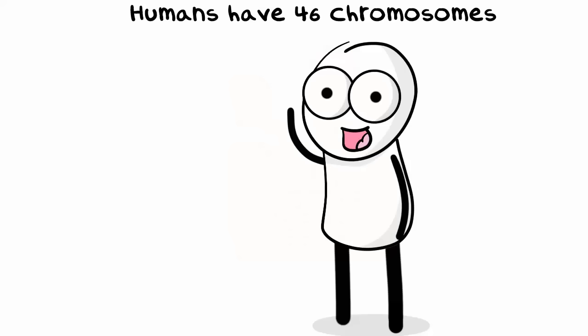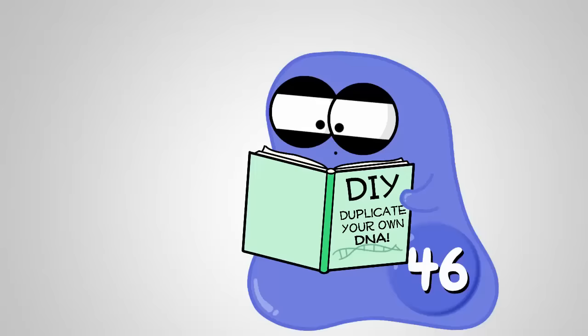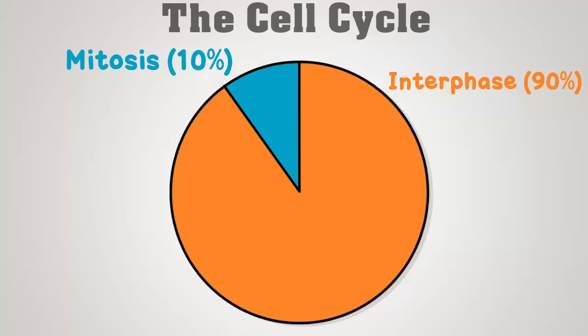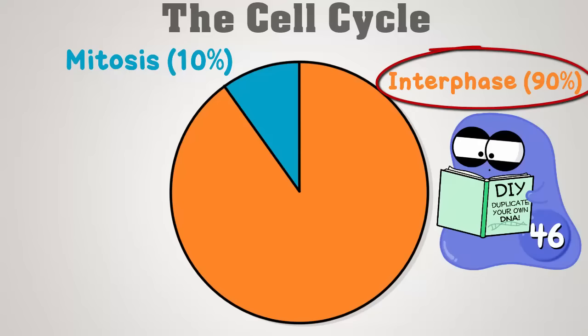So if you have 46 chromosomes in a human body cell, you have to duplicate those chromosomes in interphase before mitosis starts. That basically means you're duplicating your DNA since chromosomes are made of DNA and protein. You have to do this before mitosis starts because if you're going to make an identical cell that has 46 chromosomes just like the original, it makes sense you have to duplicate the genetic material before splitting. So if you look at our cell cycle video clip, we talk about interphase. That's a stage where most of the time cells are spending their time. They're actually duplicating their DNA during that time.